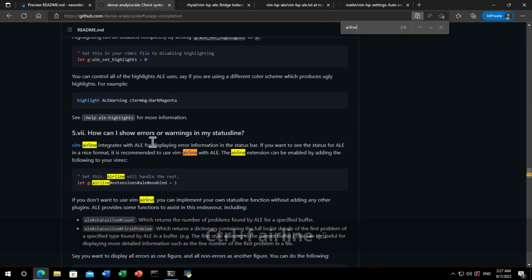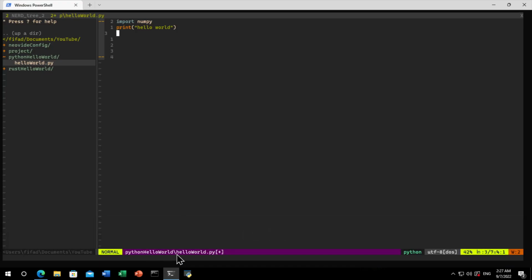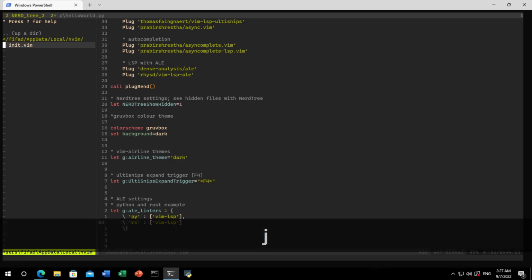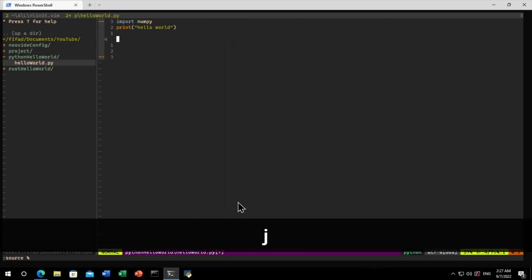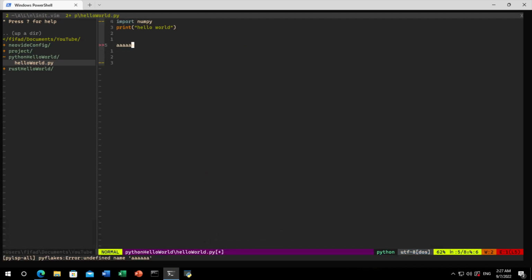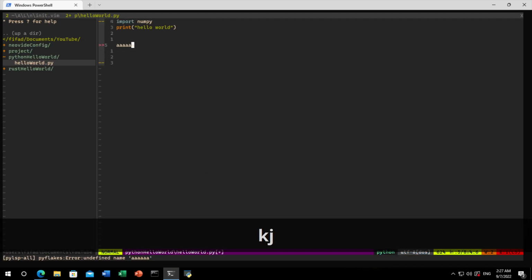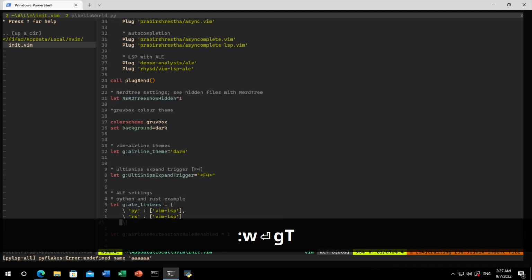Okay, so one way of having them is to get it integrated with Airline. Vim-airline is this thing right here. We can actually get it to work with ALE. So I can just do this right here. I'll source this. Okay, and let's type some nonsense in here. I think it's already enabled. I do not know, but okay, here it is.